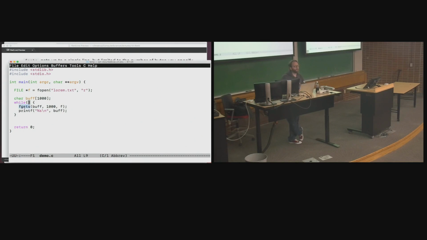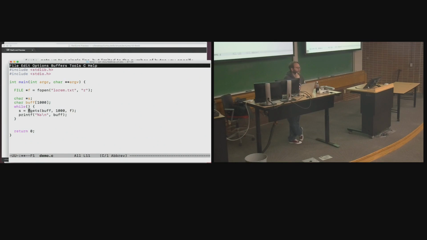fgets also returns a value. It returns a character pointer, char *s, and I haven't used s here, so I'll go ahead and use that. And I'll set it equal to, or I'll just leave it like this for a second. fgets actually returns a character pointer. When it gets to the end of the file, what do you think it returns?